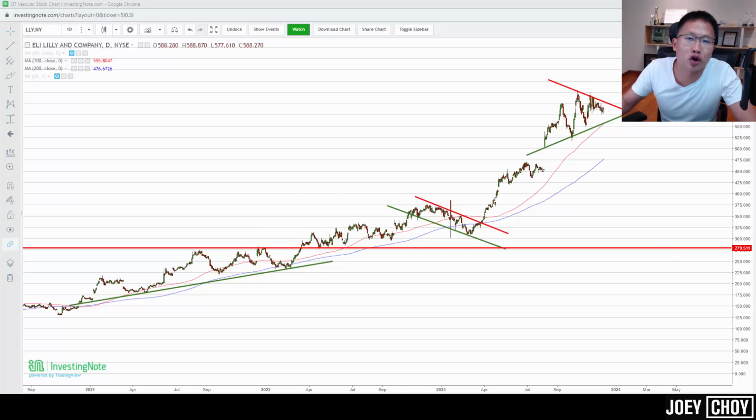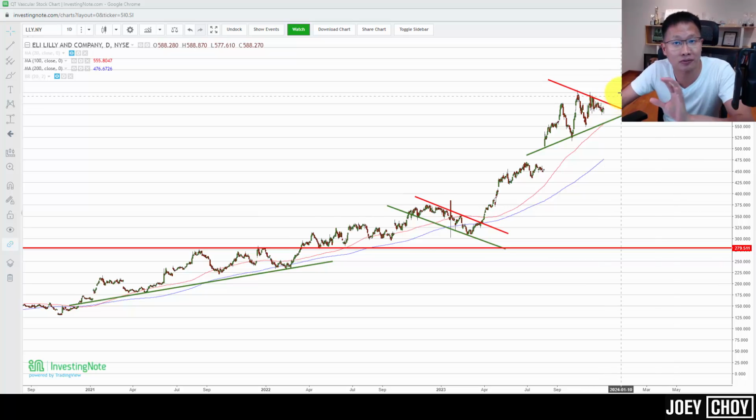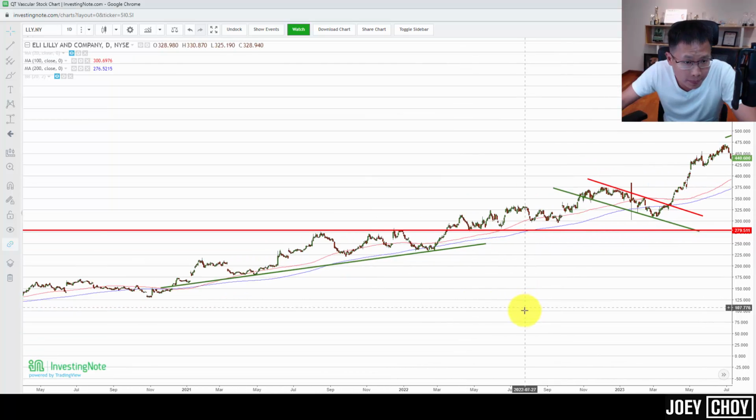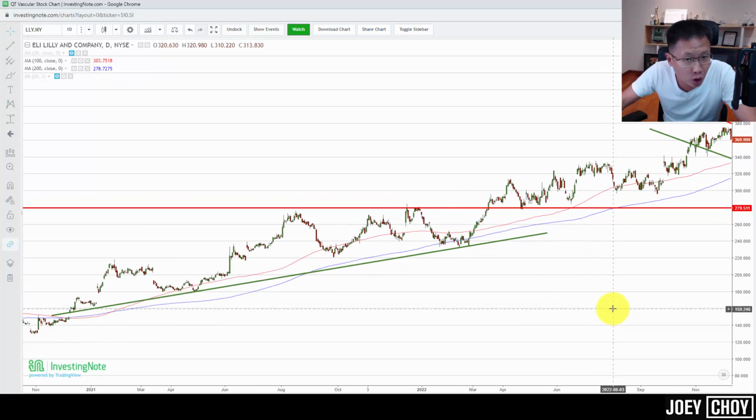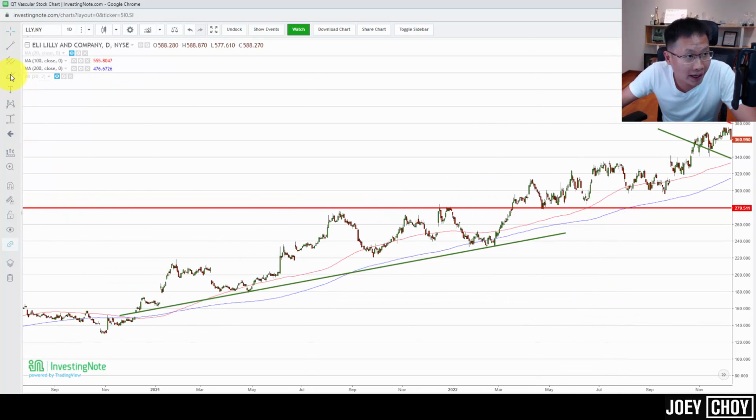So let's take a look at one of these stocks called Eli Lilly and Company, one of those huge healthcare companies in the US market that has been in an uptrend for quite a while, over the past 2-3 years, and I've seen some of those chart patterns forming in this stock as well. So let's take a look at it right now. You can see that somewhere around 20 to 21, there is what we call an ascending triangle pattern.